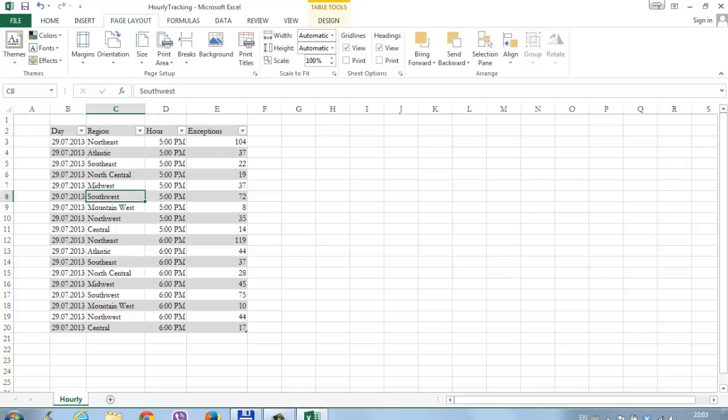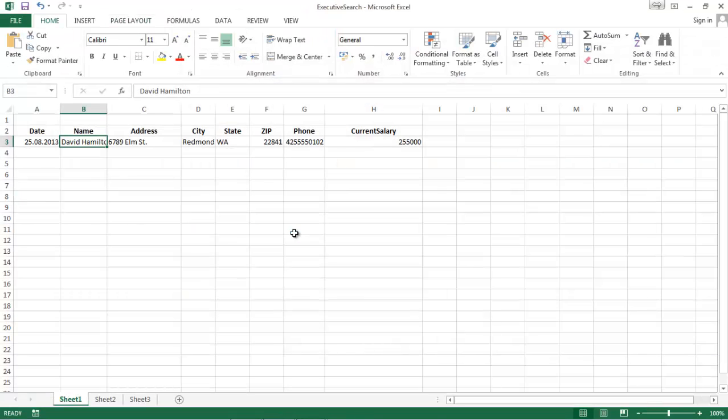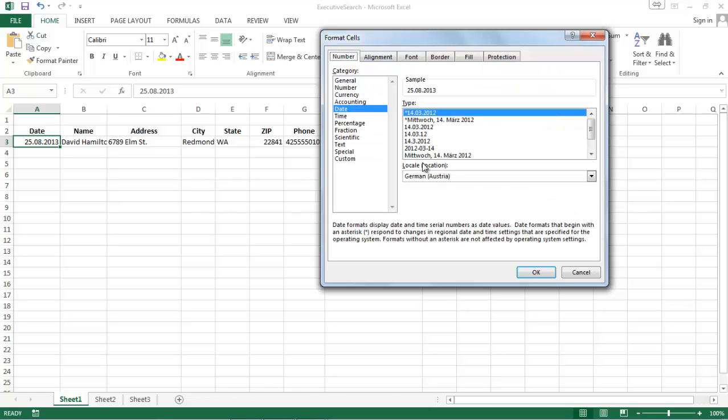For this, we need the executive search worksheet, and then click A3. In the dialog box, if necessary, click the Font Launcher, and then, if necessary, click the Number tab.